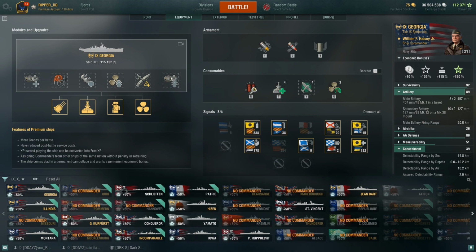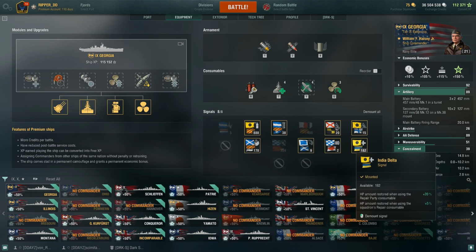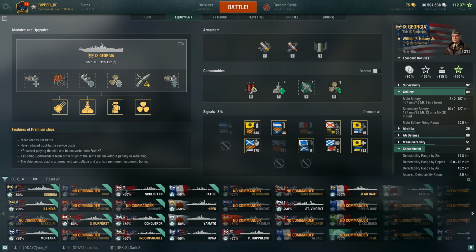That's the secondary build for the Georgia kind of style line, and then nothing else here is really different. The biggest ones are on the flags. I definitely want to have India Delta 2, what's it called, HP restored when using. So I get 20% more HP healed or restored when I need it. That's why I like that HP amount restored when using the squadron repair consumable. So it gives me more repairability, basically. These other two, starting fires, yeah, whoop-de-doo, consumable.